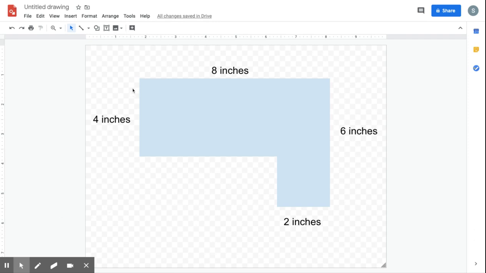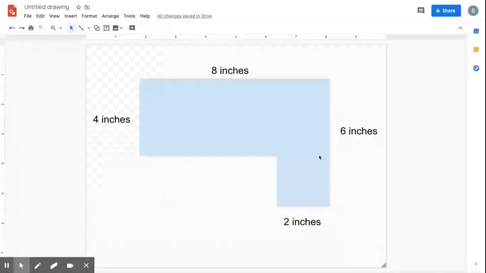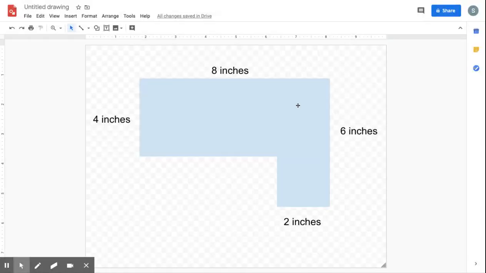A composite shape, my friends, is a shape that is not your typical polygon. That means it doesn't look like a normal shape. However, it does consist of two different shapes. Now, if you're taking a look at the shape that I built on my screen, can I break this shape apart into shapes that are easier to look at? Yes, I can. So our job is to look for those easier shapes and cut them down to make them easier to work with.